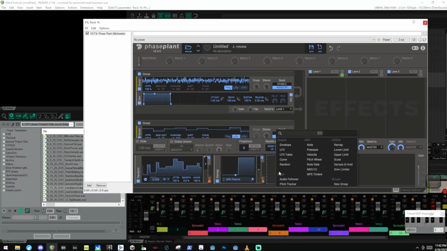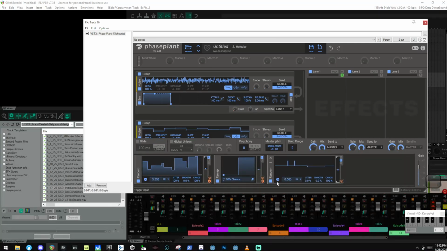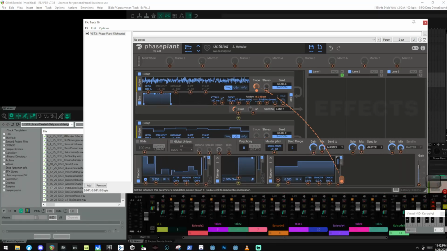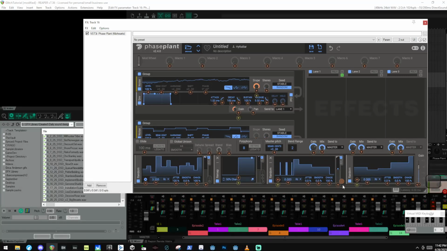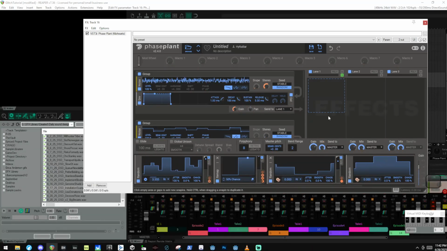And then I will have this trigger a random generator to control the slope. And it will also trigger another random generator to control the stereo width.